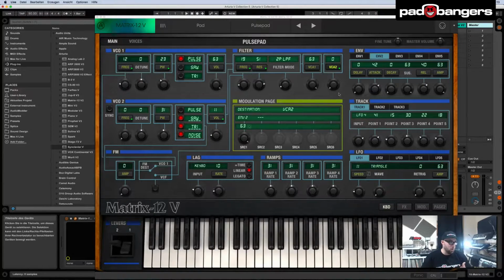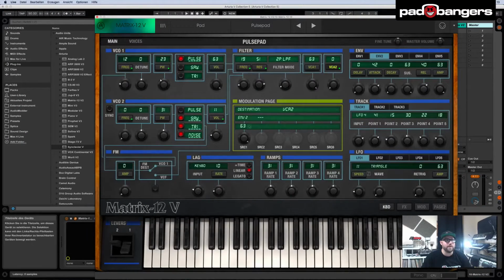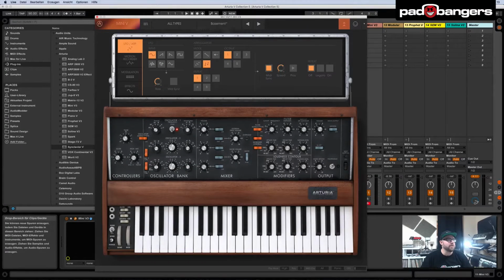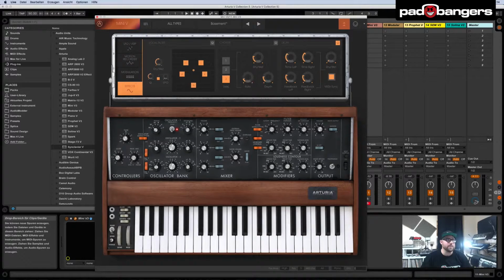and it's the Oberheim Matrix 12. Great for pad sounds. Now this one is the only plugin that's a little bit different. It has some tabs here for the voicing and for the main section. Next one is the Mini V, the Moog emulation. Yeah, great sound, of course, and also some modulation in the new panel here for the LFO and the ARP. Motion recording, modulation, and some effects.